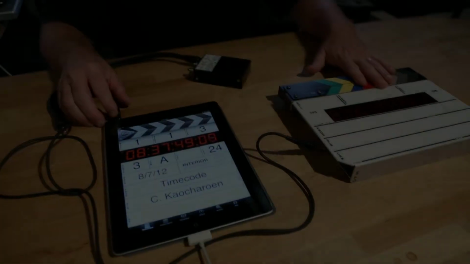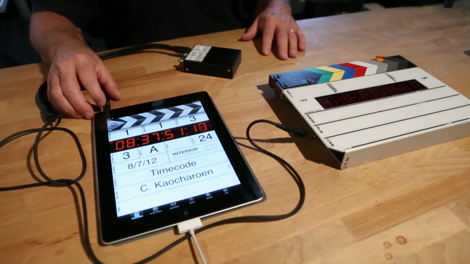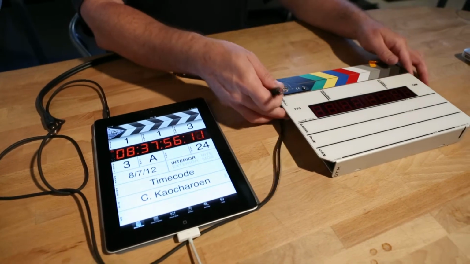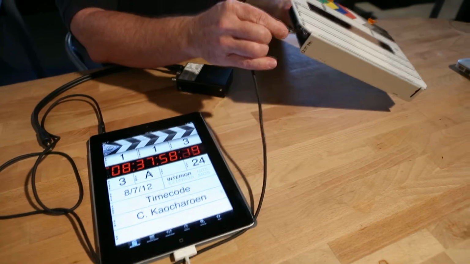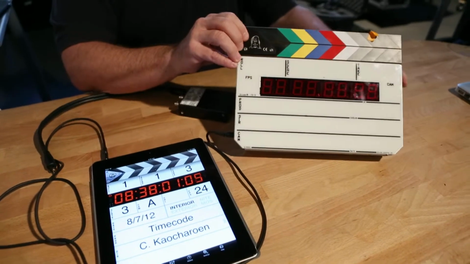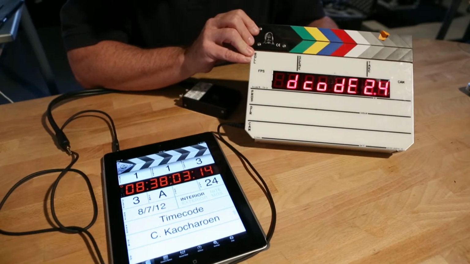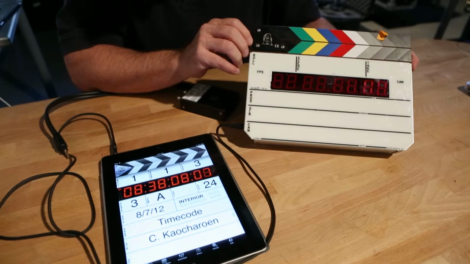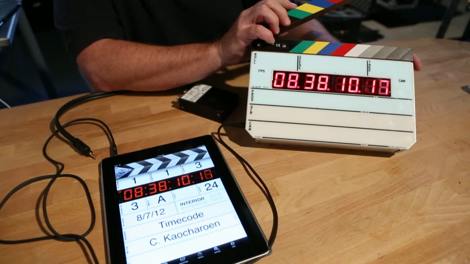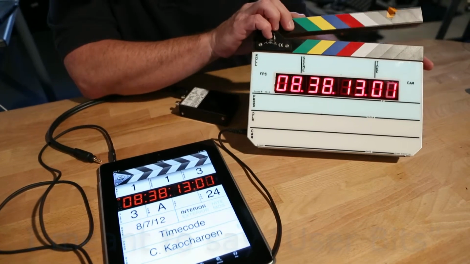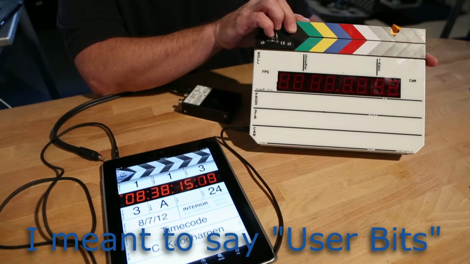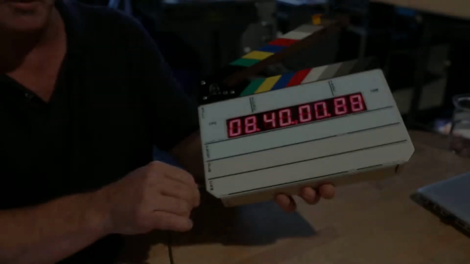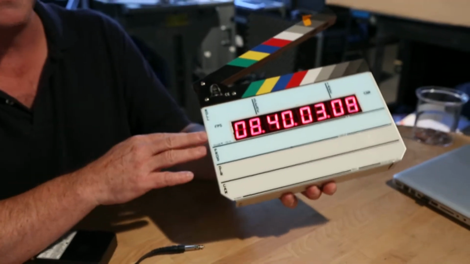We're going to synchronize the digital slate, and what I'm using is a 1/8 inch cable to a 1/4 inch cable, because that's what the Denecke takes. Just plug it in the side here, and then turn it on. As part of it starting up, it's going to synchronize. Okay, so you can see the time. When I close the clapper, it will show the time for just a moment, and then return to sync. Once you've synchronized it, you can remove the cable, and the digital slate will free run.